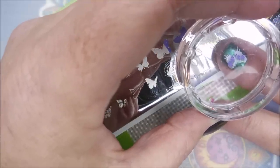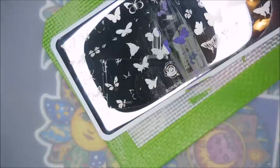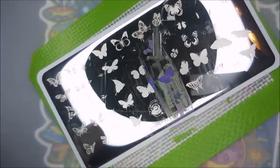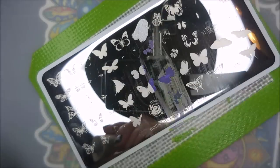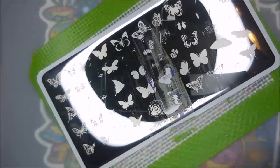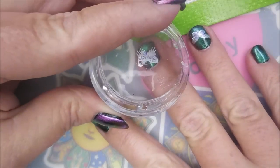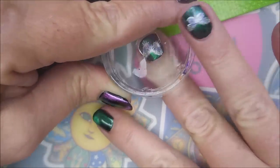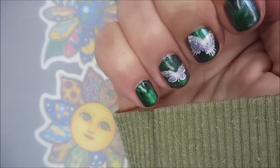And I think again I've put stamps in different areas that maybe they shouldn't have been in, but whatever. This one I really did like. I've got another video coming up — I don't know which one will go up first — but for me it's playing and it's all good. If I can stand to wear the manicure for a day or two, I consider it a success, even if it's not my favorite. But this one I did really like. I love butterfly manis.